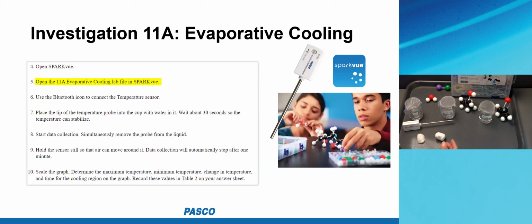So they take their qualitative steps 1, 2, 3 that we did in part one, and now we're going to continue with part 4 forward, using sensors to see, was that my imagination or was it really cooler when I did the isopropyl alcohol? And then further, there'll be a third test with acetone to see how the acetone compares to the isopropyl alcohol and water, and how come these three substances all behave similarly or differently?